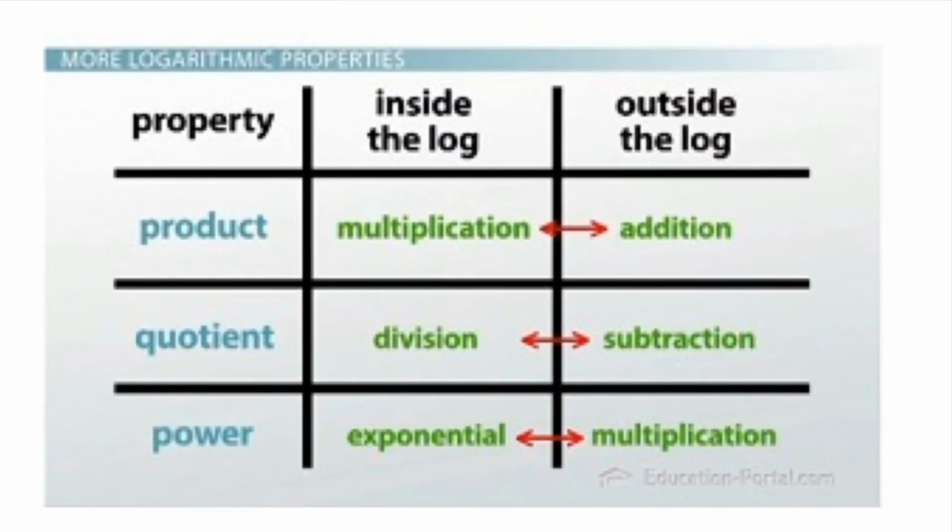That's not this table. This table is just meant to summarize the logarithmic properties. I did a Google search and I found this. It seemed to fit exactly what we're looking at. We've got the product property, and inside the log you've got multiplication that translates to addition outside of the log. Inside the log is division, outside the log becomes subtraction, and it goes back and forth. You can manipulate these, and you can collect all the terms together, or you can spread them out as you wish. If you're given terms outside the log, you can translate that to inside the log, or go back and forth. The power rule is the same thing. Inside the log, if you see any kind of exponents, that translates to multiplication outside of the log.